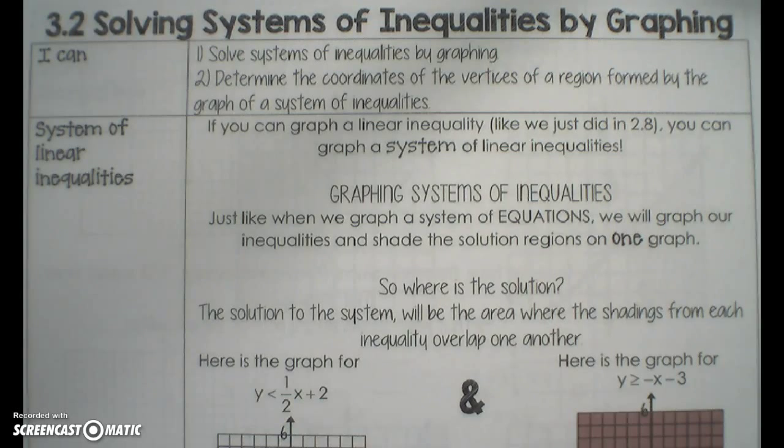All right, so for lesson 3.2, if you did pretty well with 2.8, you should do fabulous with this lesson, because we are going to basically do the same thing of graphing inequalities, but this time with systems. So we're just going to add one more in there and basically see where they overlap. So should be fairly easy.